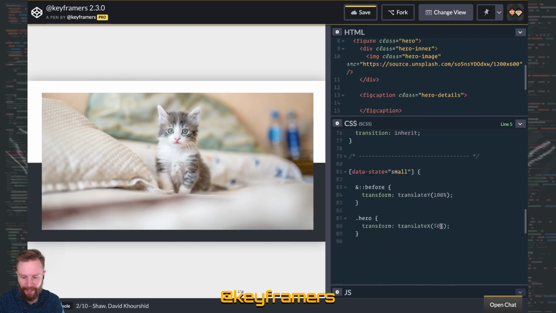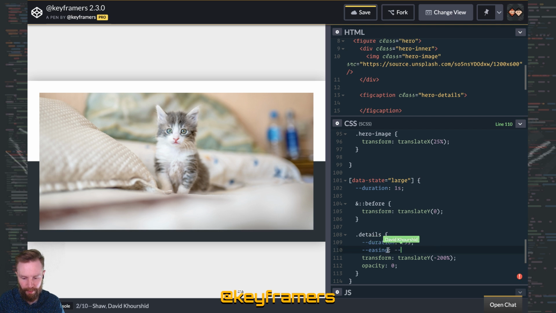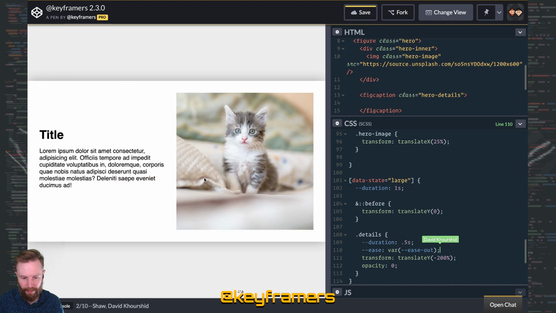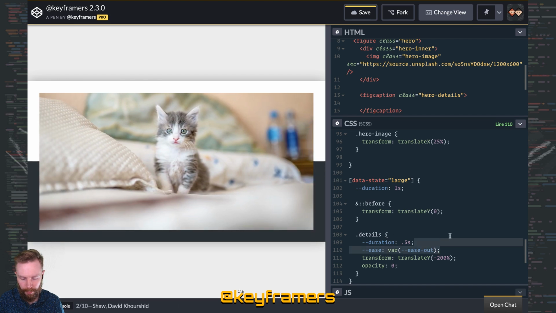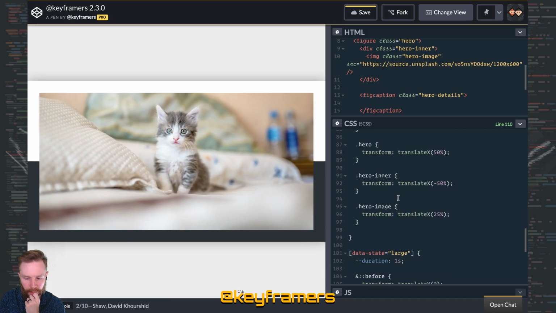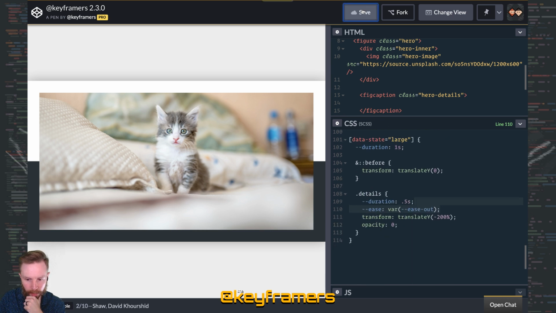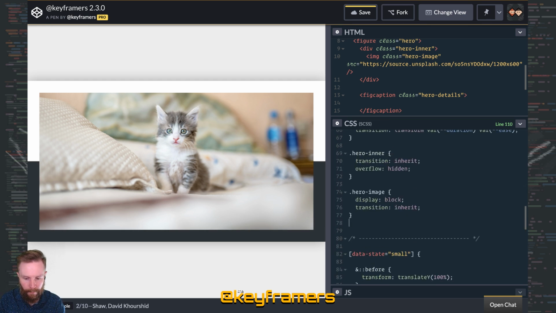And I haven't really applied it anywhere. Isn't it just ease? Oh yeah. There we go. You might want it on the opposite, like that might need to be on the data state small. Either way. No, it's correct over there, I think. 0.2011 might lessen that effect. Or 1.5.